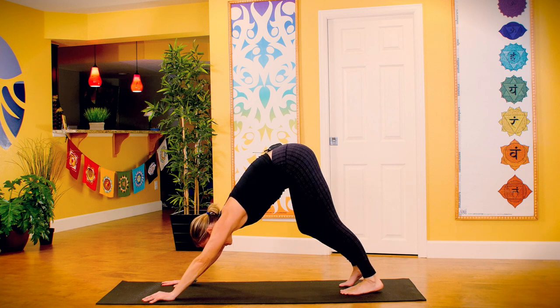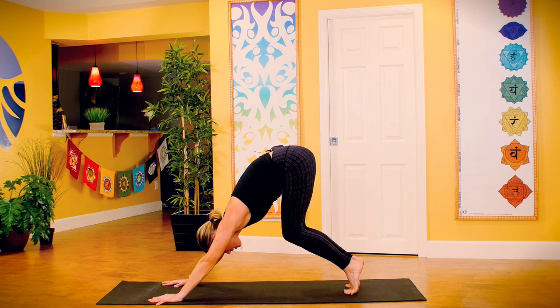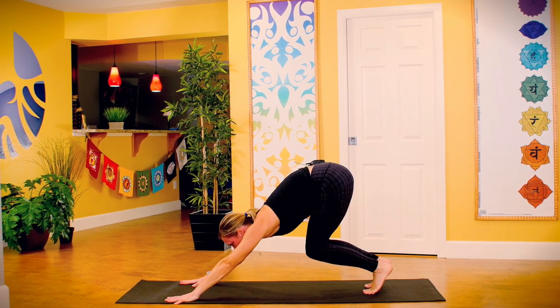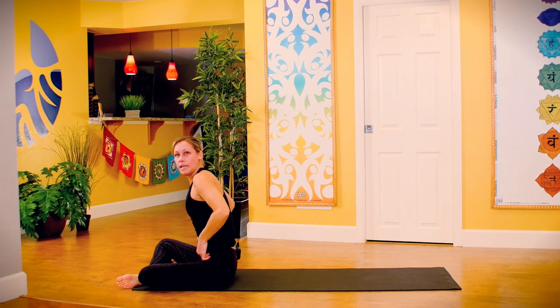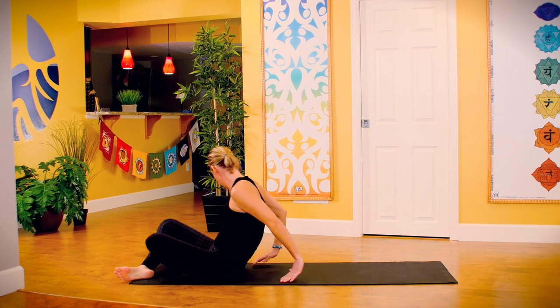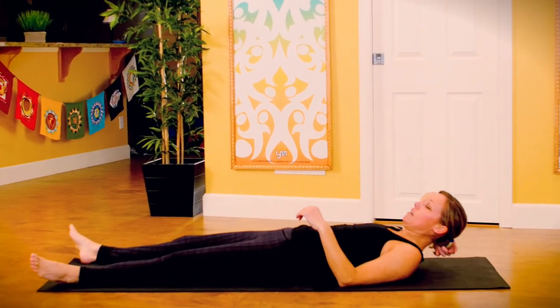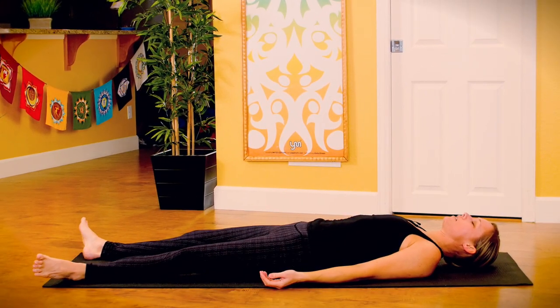Look toward your hands. Take a bend toward your knees, press back, and then float through to a seat, or you can walk and sit. Let's make our way down onto our back. Just extend your legs long. Rest your arms alongside your body. Close your eyes for three breaths.